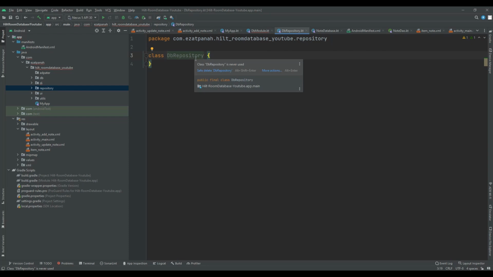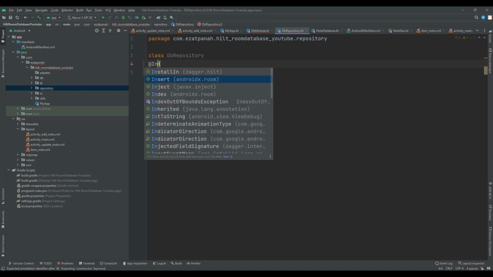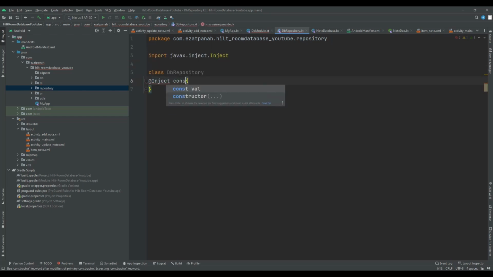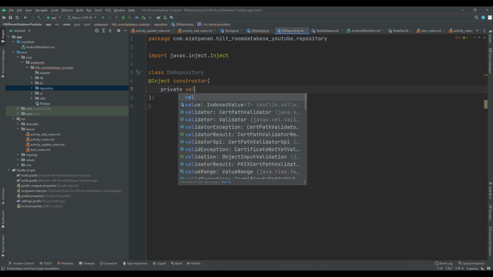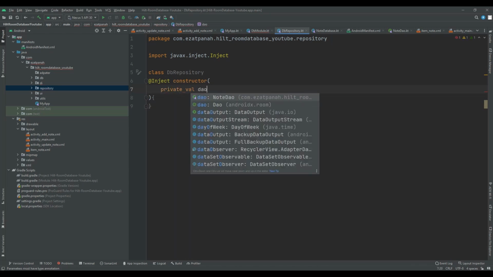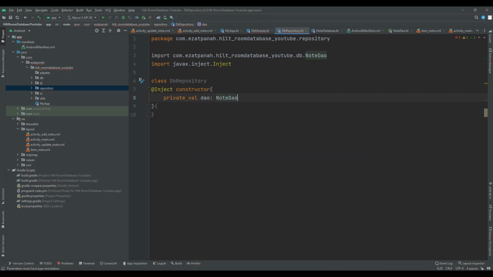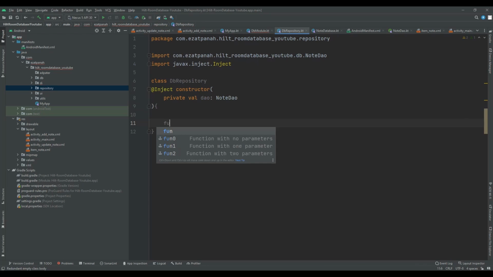So let me do it. Here we can use @Inject and put constructor here, and inside this we can create a variable of our DAO. Yes, here. And here create our function.